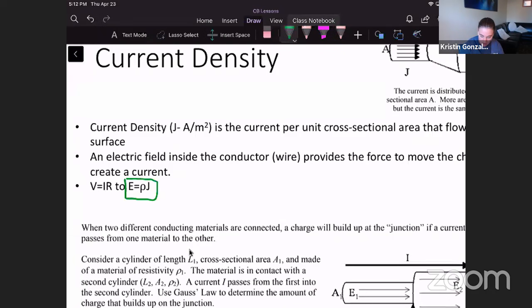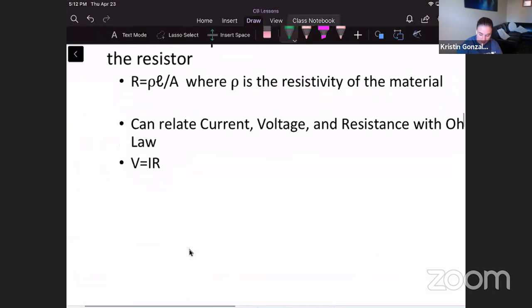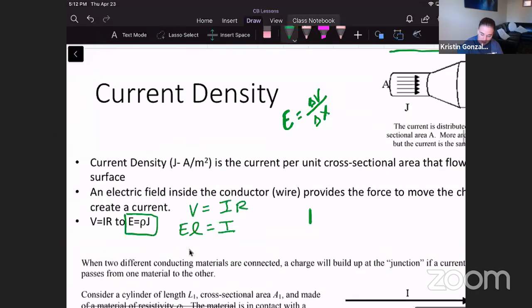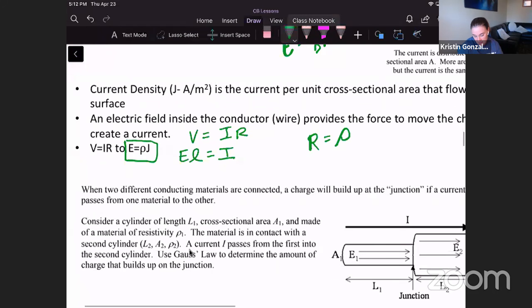But we want to be able to go back and forth between the two. So if we start with Ohm's law, V equals IR, well, how can we relate potential difference and electric field? We've been talking about that a lot, right? We know that the electric field was equal to the change in potential difference over the change in position, right? So if we're talking the length of the wire, then I can say that V is equal to the electric field times the length of the wire, times the current. Well, I can plug in for resistance. We had that equation earlier that the resistance is equal to the resistivity times the length over the cross-sectional area. So if I plug that in, R is equal to the resistivity times L over A.